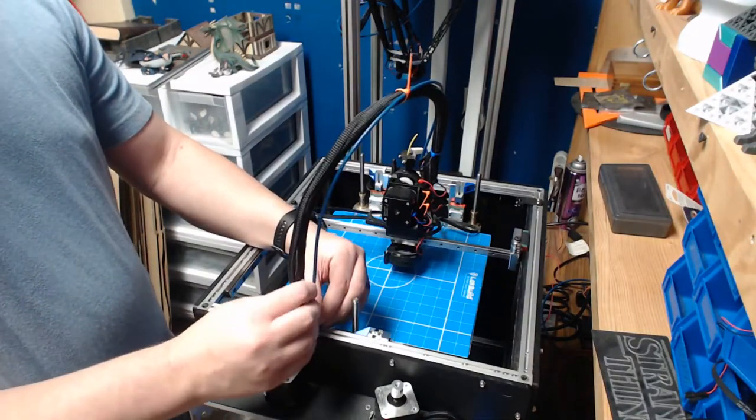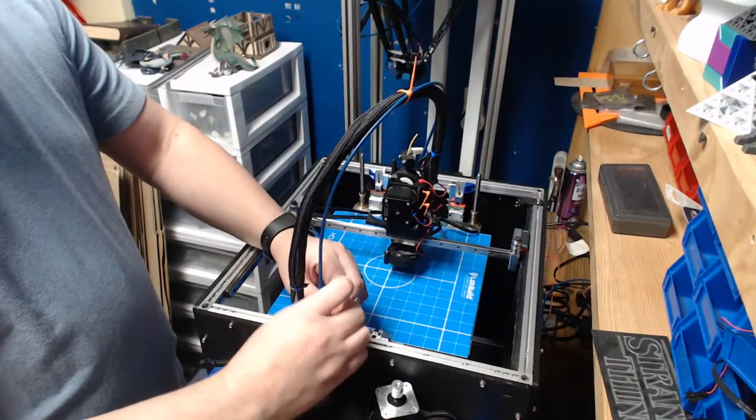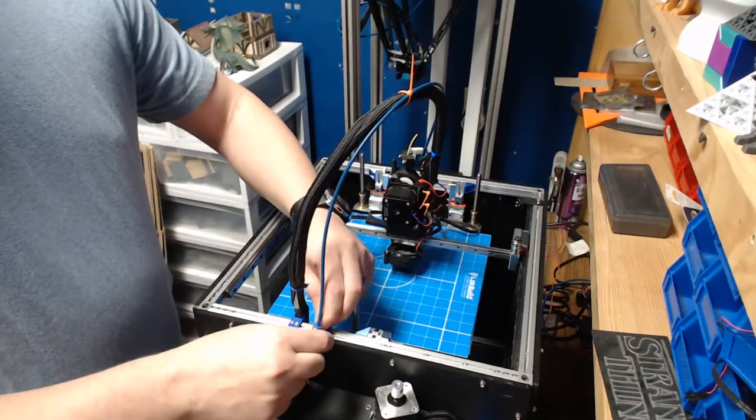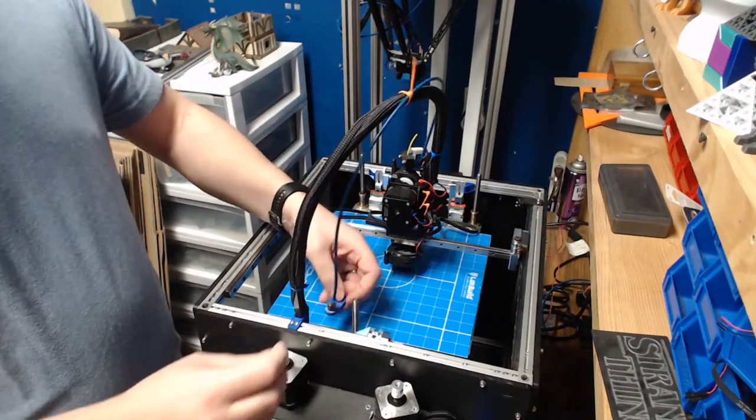Yeah, it's a big shiny piece of aluminum. I believe Matt from 713 Maker's initial response was, "You want what?"